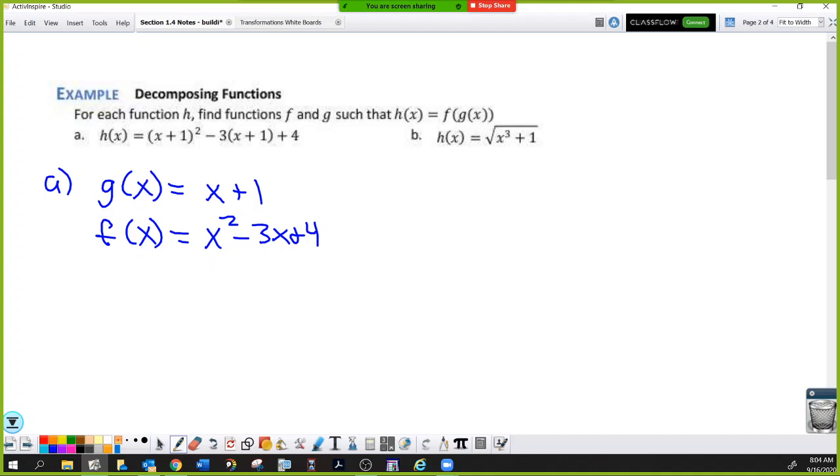What I did was, so the question was, where did I get f of x? What I did was I imagined what was being plugged into right here. So there should have been an x there, and we were dropping an x plus 1 into its place. So you're trying to imagine two functions. One of them has something else plugged into it.